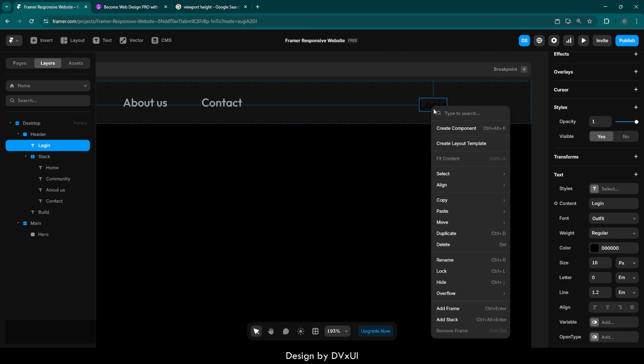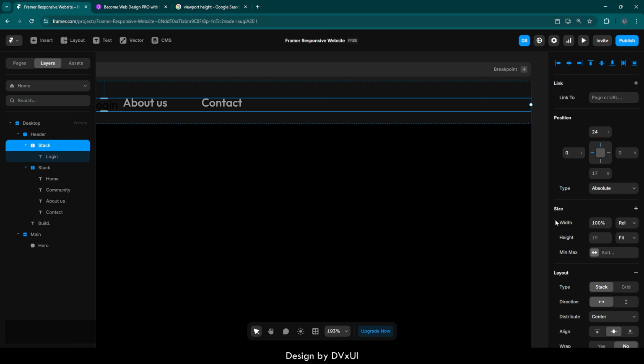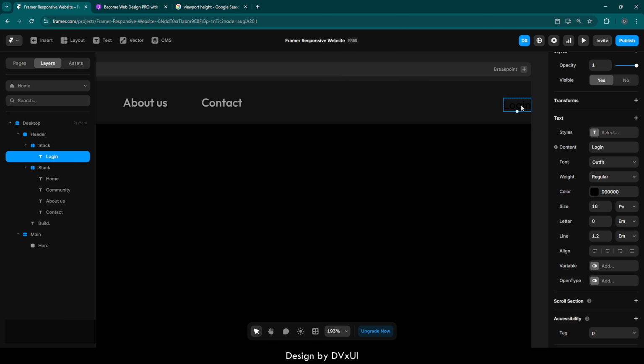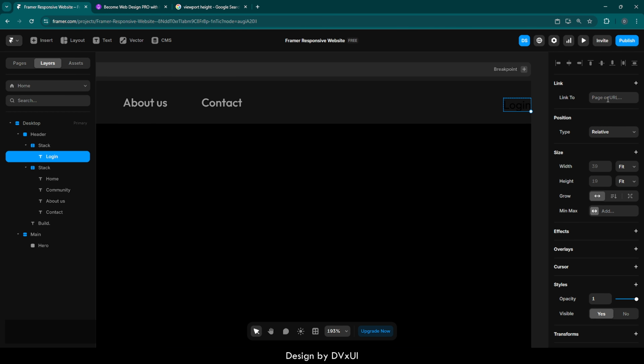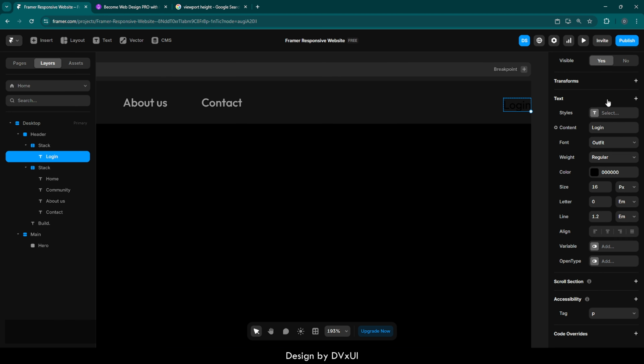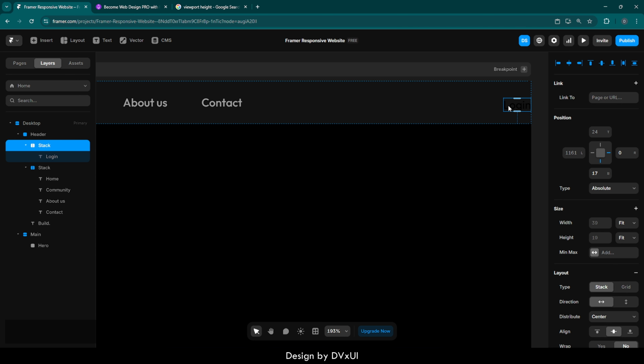So right click and then we can go to this add stack. Perfect. The width for this one is going to be fit again, and now it has disappeared. Let me align it to the right. Now it is over here. Perfect. Well, it has been fixed. Alright, not a problem. So we have the stack over here. We can select this stack and align it over here.